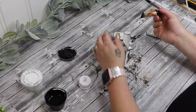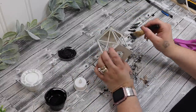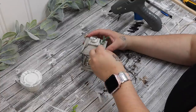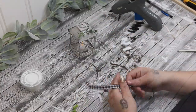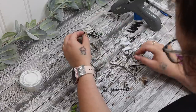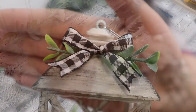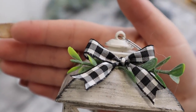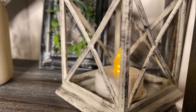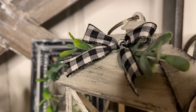Moving on to our next little project — this one is super simple. I had gotten this little lantern; it is from Dollar Tree but my Dollar Trees didn't get this nautical line, so I went on the Dollar Tree destash group on Facebook and bought it from a lady there. All I did was use my little mini chip brush and distress all the edges, then cut a little piece of greenery in half and glued it to the top of the lantern. I then made a simple buffalo check bow, glued that to the top as well, and that was it. It probably took about five minutes — I just love the way this turned out.